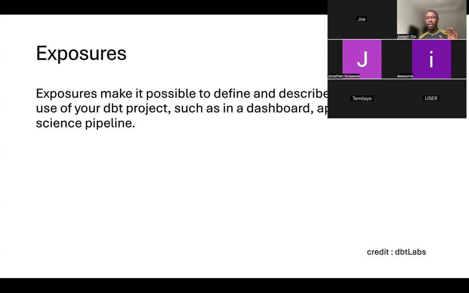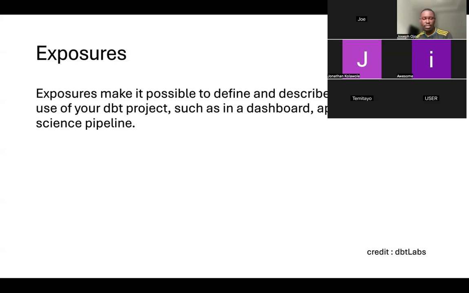So exposure is just giving us the ability to have an end-to-end lineage. In dbt, you have sources to document your sources. Then if you are using the ref Jinja commands, it basically builds out the lineage where you're going to see the staging models, the intermediates, the facts, and all those things. But how it's being consumed in dashboards and data science applications, that is not visible. So this is the gap that exposure fills. When you define an exposure, you define where it is being consumed.